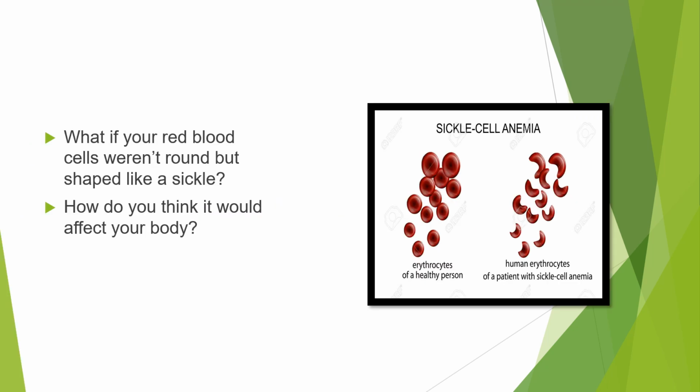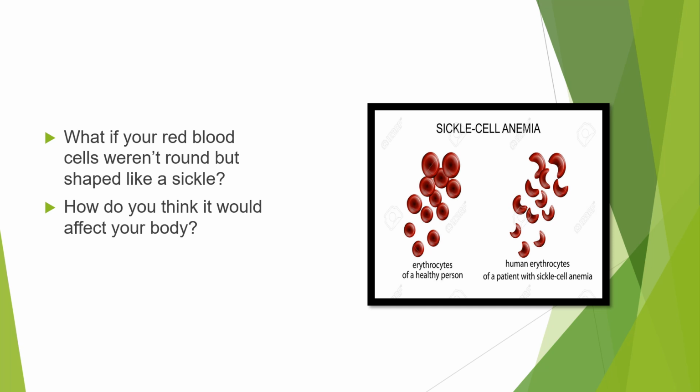So let's start this lesson with a few questions. Now you all know that our red blood cells are biconcave or round in shape. So what if their shape suddenly changes to sickle shape? What will happen, and how will these sickle shaped cells affect our body? Will they cause any problem? Will they cause any disease or deformity in our body? Let's check that first, and then we will come to the disease called sickle cell anemia.